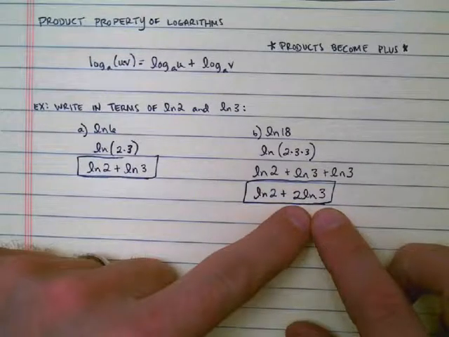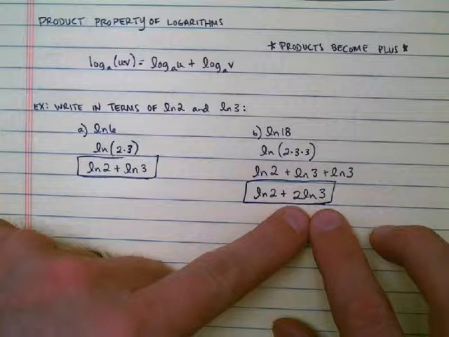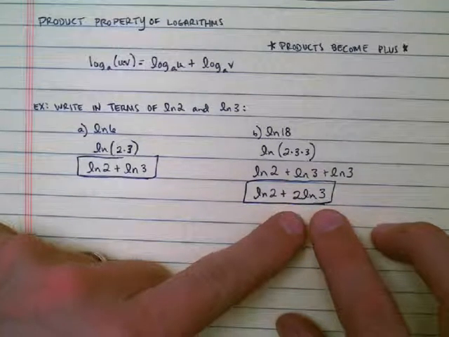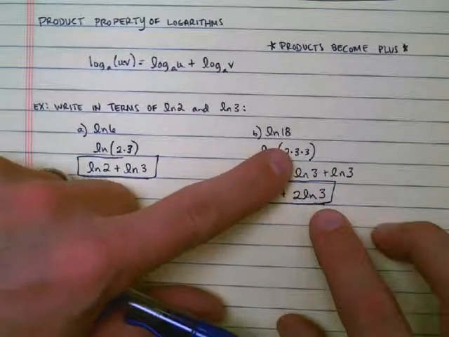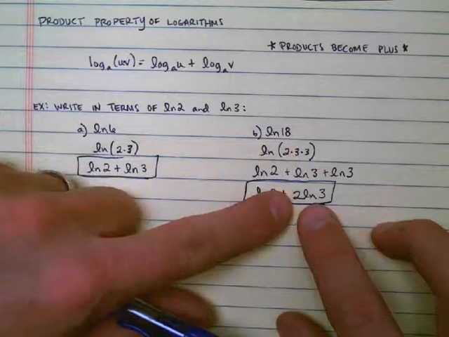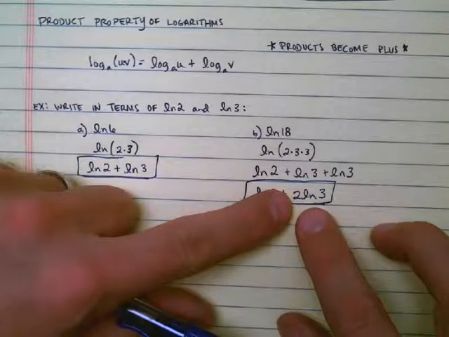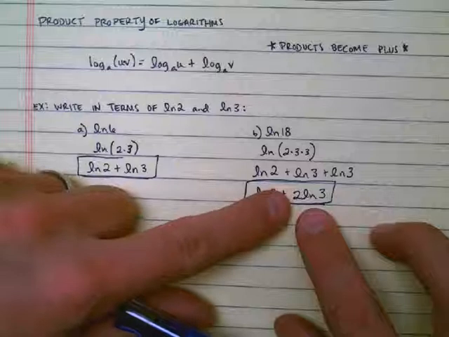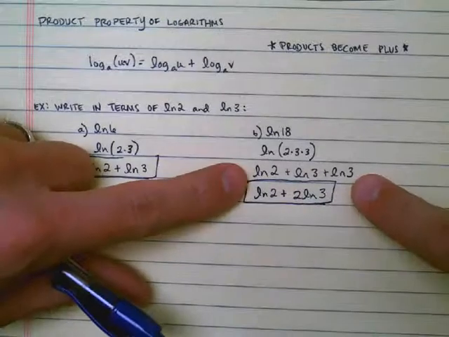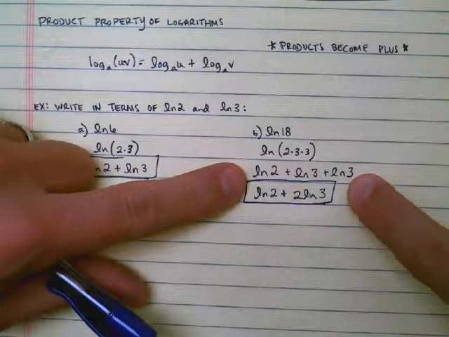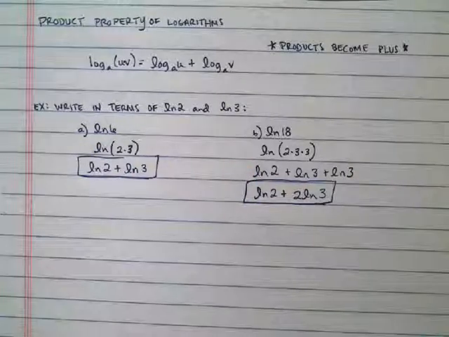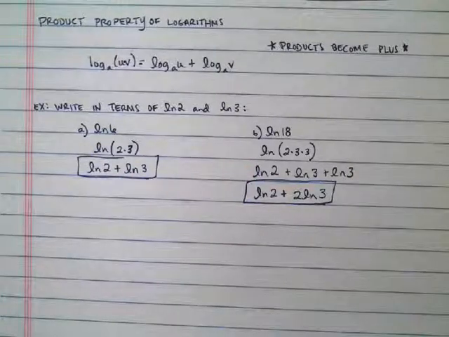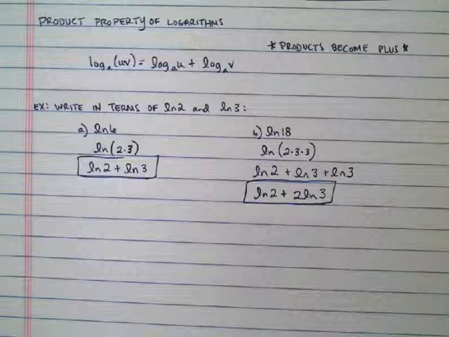Now, if you're familiar with logarithms, and after this homework assignment you're going to be, you're going to see that there's a shortcut to get from here down to this bottom, how we got that 2 there. That's called the power property, and if you want to go watch that video, you can. But as for now, this will do. That's a little bit longer way to do it, but hey, you know what? It works. If you understand this, you're ready to go on to the next video about the quotient property.